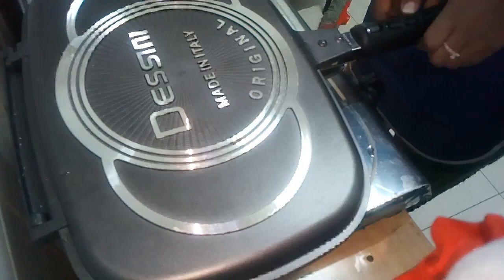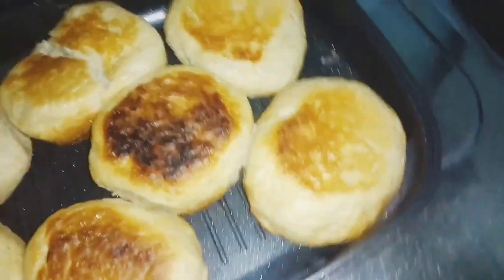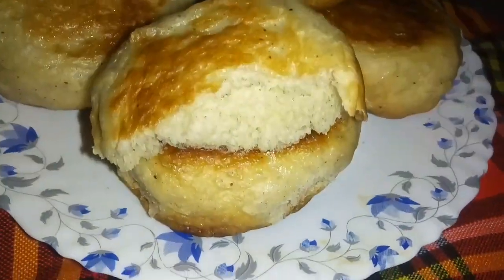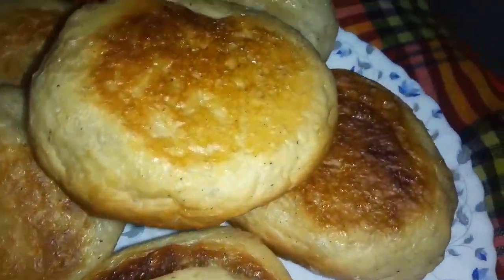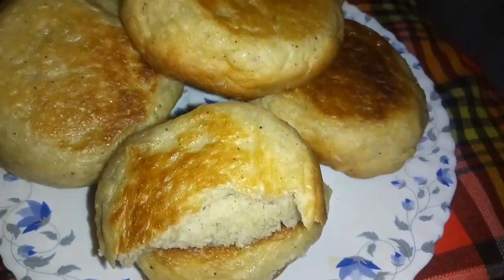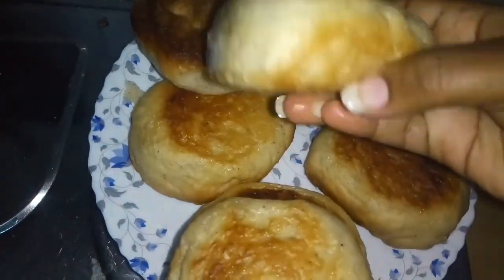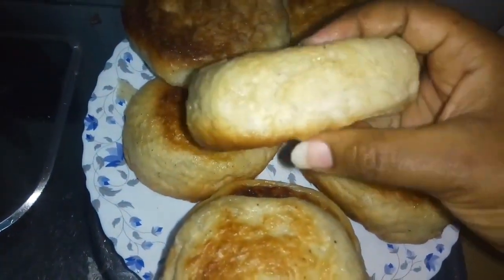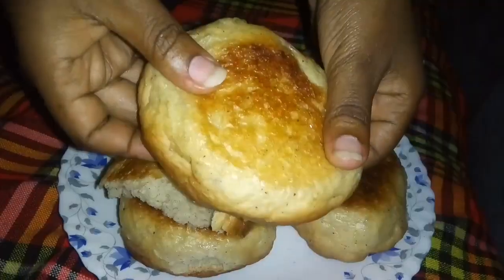Eventually. Time to see the results, guys. OMG, the buns look so amazing. They're well baked, guys, and they look so cute. Guys, who would have known I didn't use an oven? I just used my double-sided grill pan, and see the results, guys. The buns look amazing. And guys, they are very soft. Just look at it. They are really, really spongy. And guys, let's look at the inside part of them, because as you can see, they are spongy. Let's see if they are well cooked from the inside.